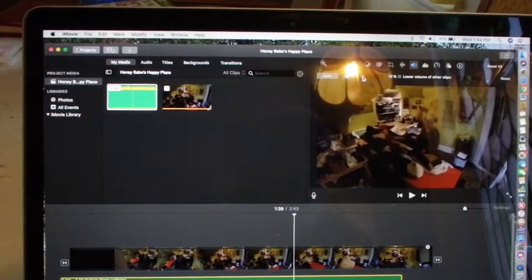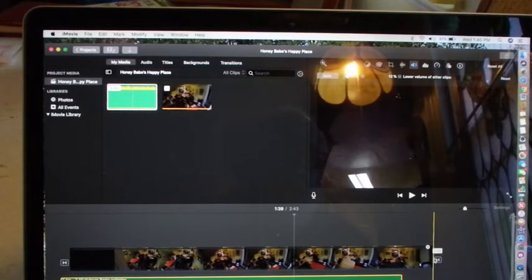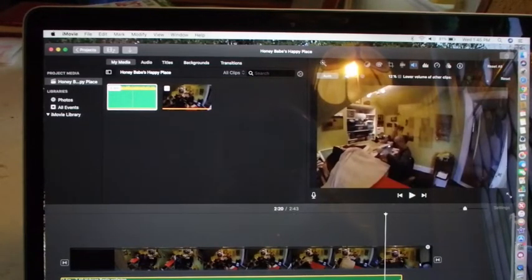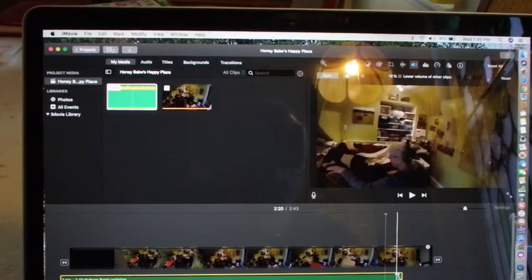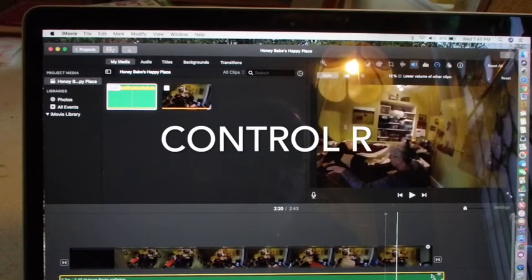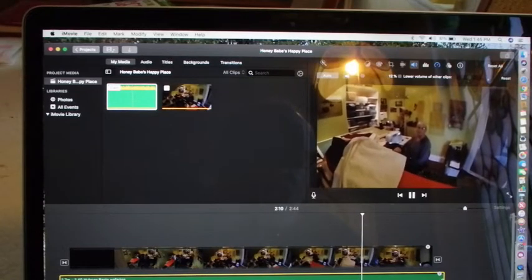So now I've got the music quiet, and I got the other part so that we can hear the voices. Now the other thing about this music is it ends before the end of my video. So I want more music. So rather than trying to find an exact right size, what I can do is stretch this music out to here. It slows it down a little, and it lowers the tone quality, but it still works.